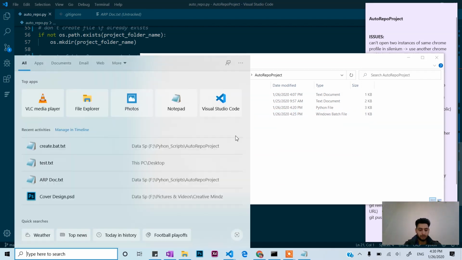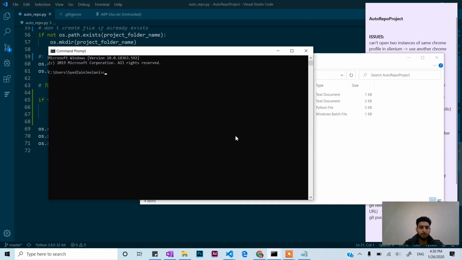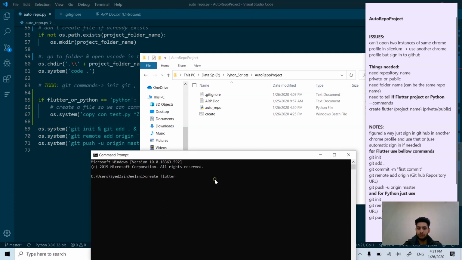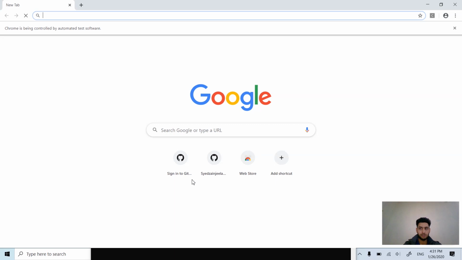Okay, let's see. So, command line, and type. Either we need to count this or the Flutter project name, and what was it? Gotcha. Yeah, right. We need to add the project name, test script test 3, and we need to make it private. So I'm leaving it. Let's try public here. Okay, let's see.